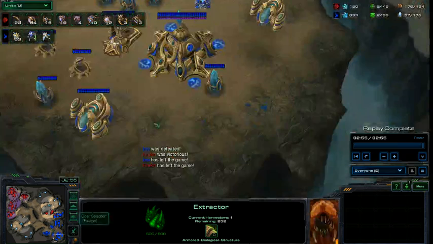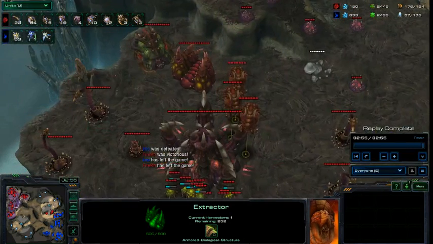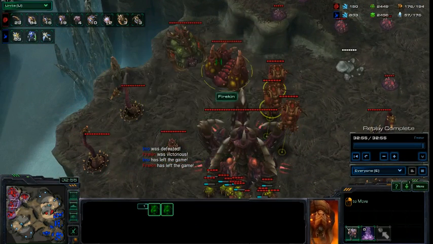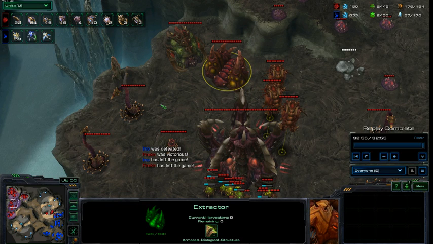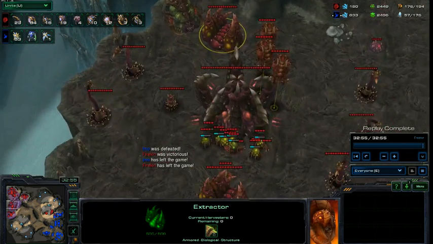The Protoss opening, if he hadn't lost his cannon rush at the natural in the beginning, he'd be in a better shape. He did lose 750 minerals right here, and that set him very far behind. Nearly 1,000 minerals at the 4-minute mark of the game is a very big deal.